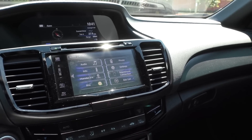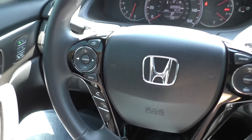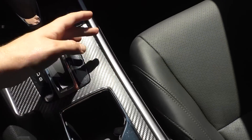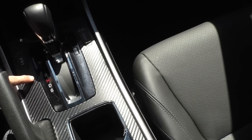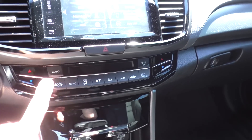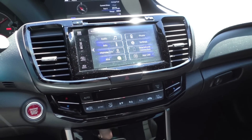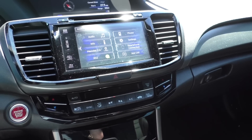There are a couple of things I don't like, though the list is pretty short. I really don't like the complete overuse of glossy black plastic in this interior. The 2013 used to have a lot of silver and gray parts, but they made a lot of stuff glossy black plastic. That's why I wrapped the center console in carbon fiber vinyl. The AC controls, the storage box — everything is glossy black, and it just starts to look like crap after a while. I can see it in a few years looking terrible with scratches and fingerprints.